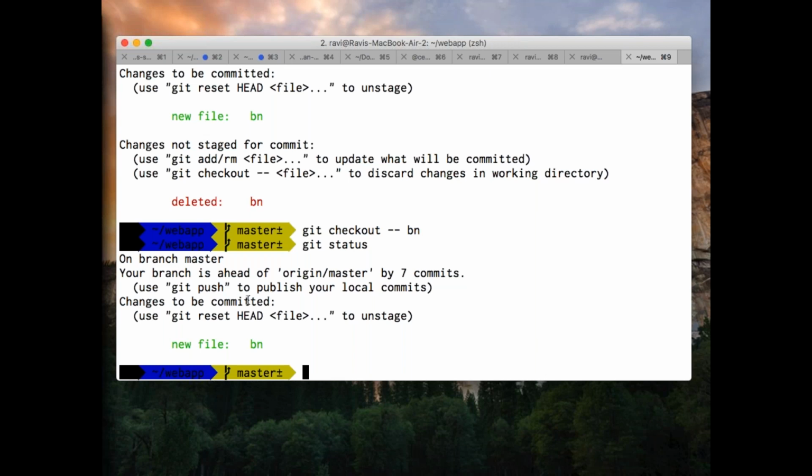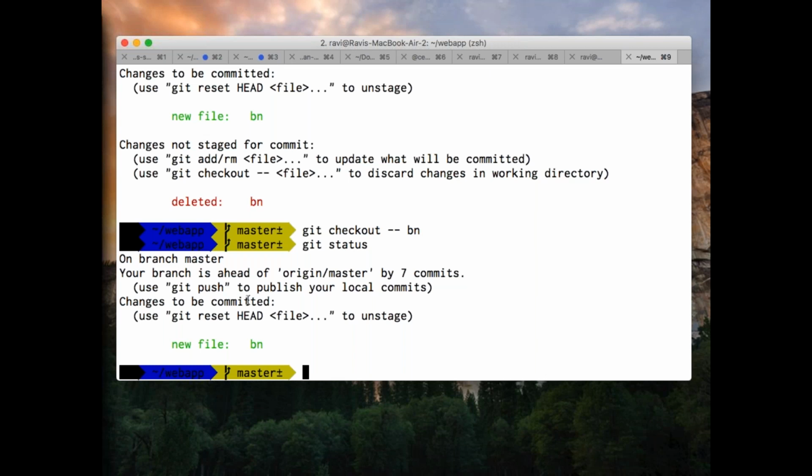When you deleted that bn file, it actually deleted it from my working copy related to your virtual copy. So when I removed that and said ls, I was not able to see that file. It thought you accidentally deleted that file, so it gave you two options. If you definitely want to delete it, go with the git rm command.